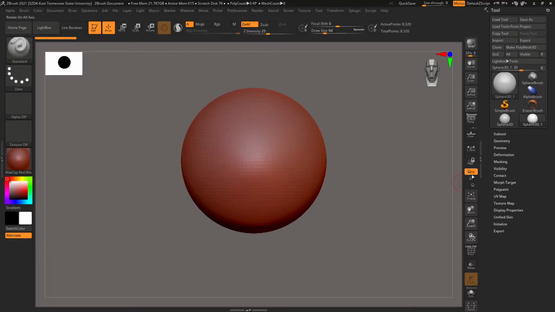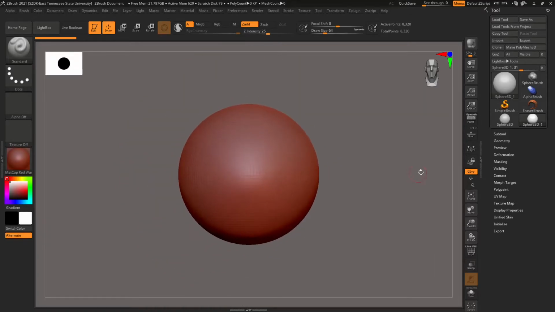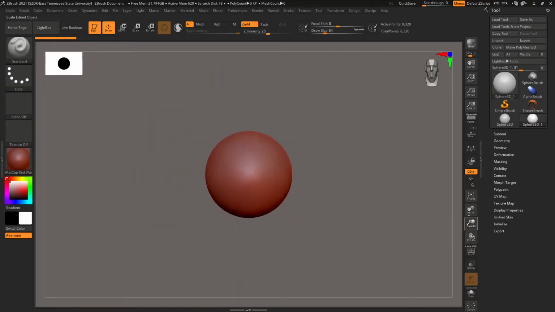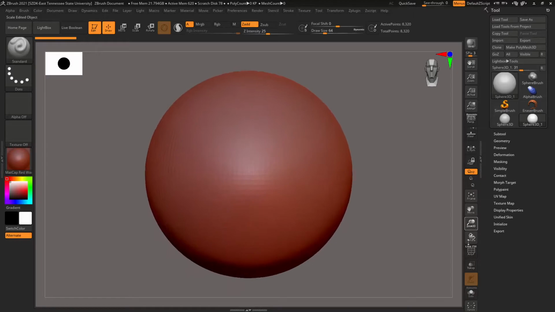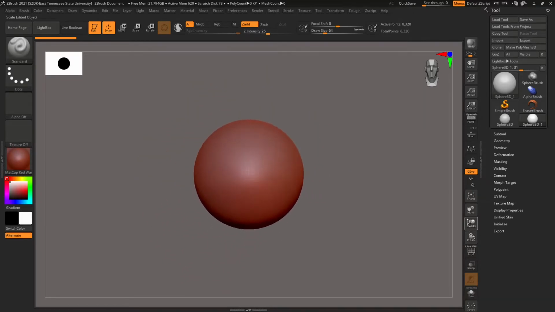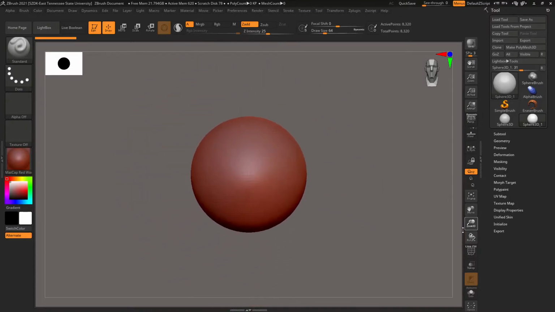And these rotate your canvas. Now you also have frame to fit the object. I'm not going to dolly out. Okay, and then you have zoom 3D, that's what you're using. Oh, okay, now it does say zoom 3D. Yeah, there you go.